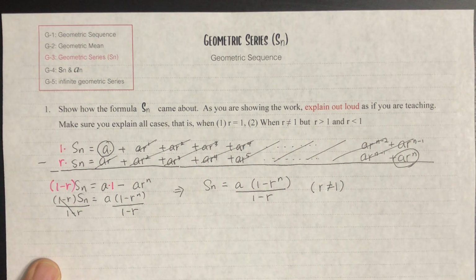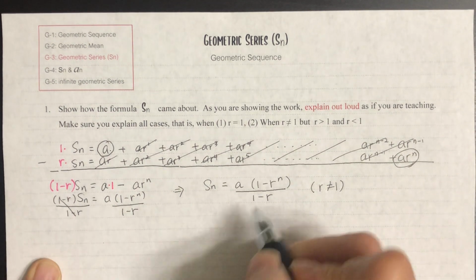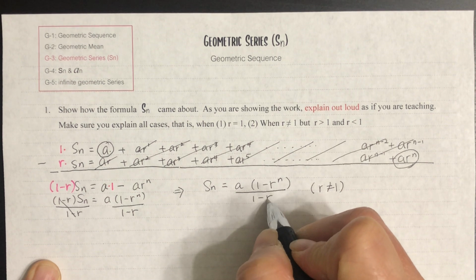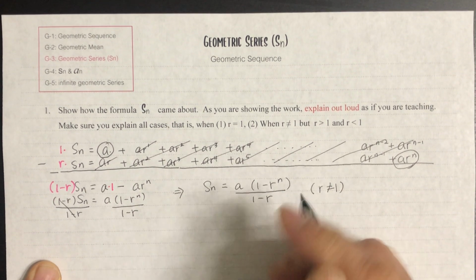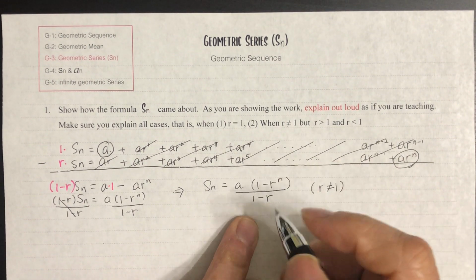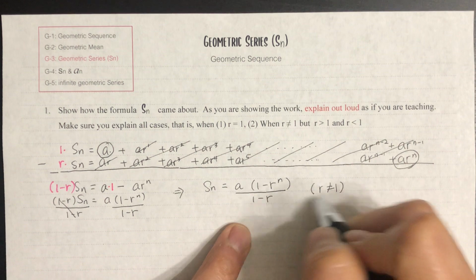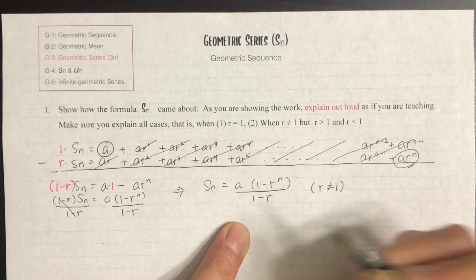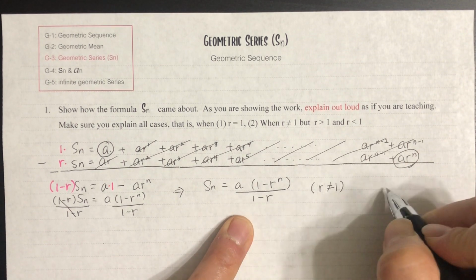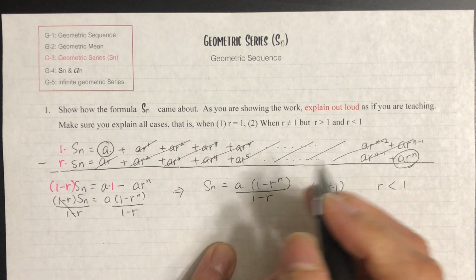Okay, now with this, we have to think about another case. When r is smaller than 1, we can use this, because we don't want to have a negative here and a negative here, then the calculation becomes a little bit messy. This is true, but we will use this in that case. Okay, I'll just write it here. So when r is smaller than 1, we can use this, okay? And it'll give me a positive number.